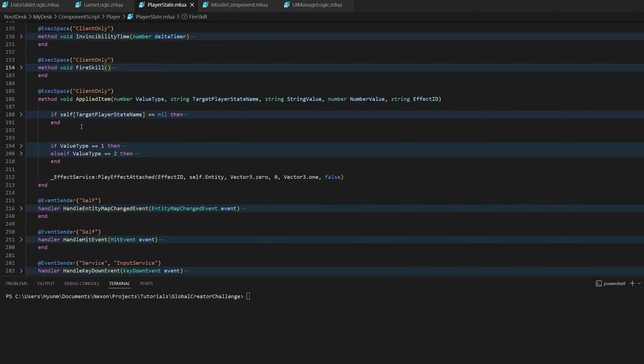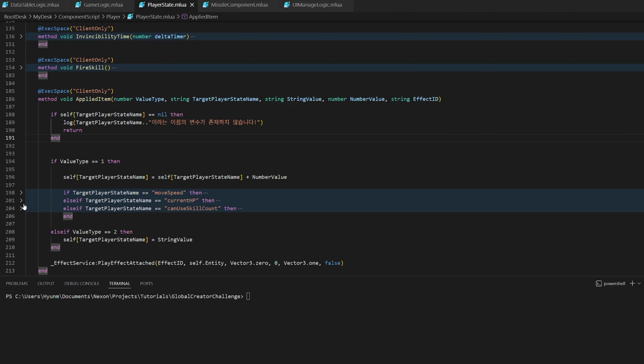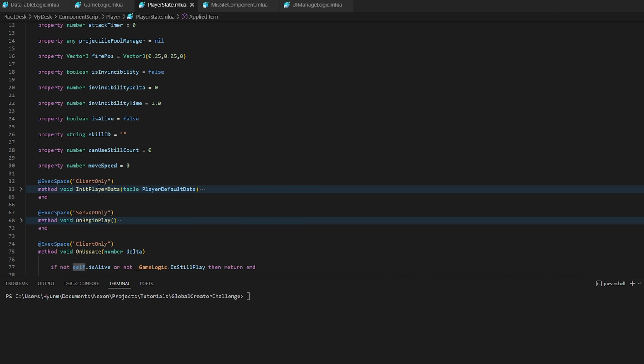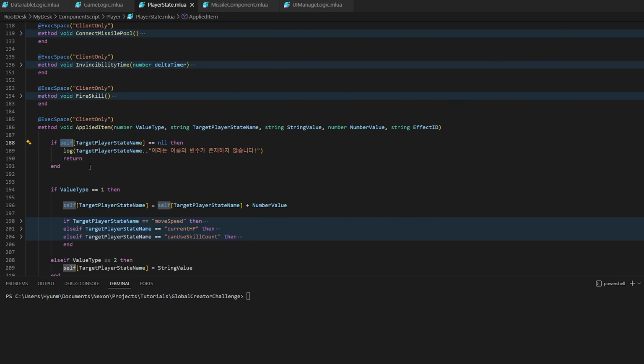Next up, we have our applied item, and this is going to allow us to apply the effects of an item that we collected. So when we defeat an enemy, an item will be spawned and it's going to scroll from the right side to the left side. So in our applied item method, we can see that we are accessing ourselves kind of like a table. So any instance of a component or a logic script can be accessed like a table in Lua.